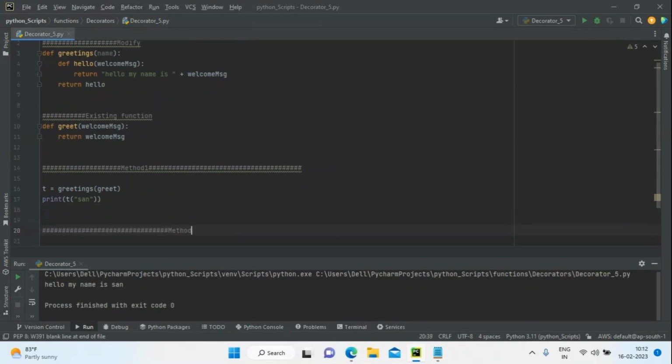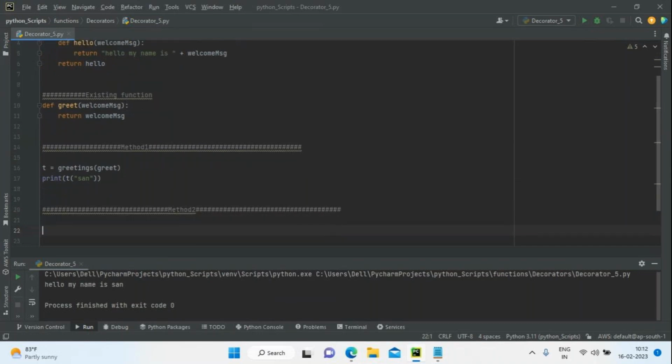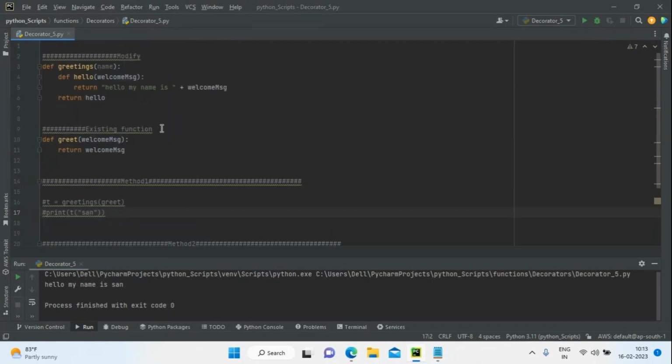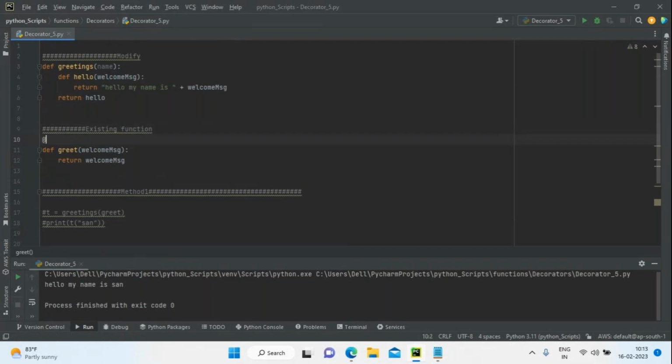Okay, what's method two? How to call method two? How will we use the decorators for method two? I'm going to comment this thing out. Use the at symbol.